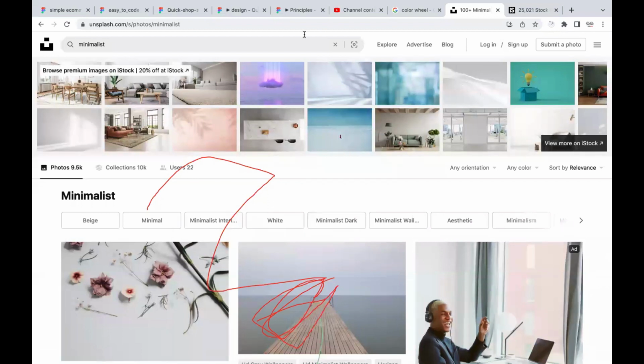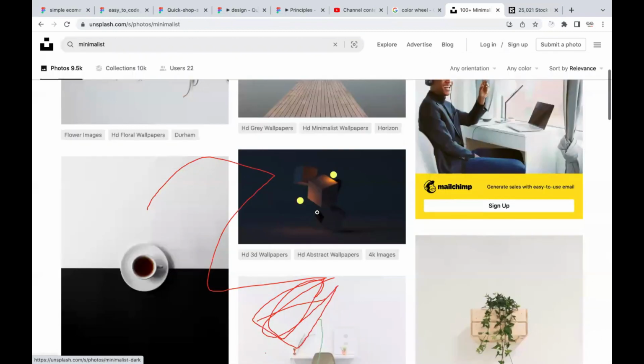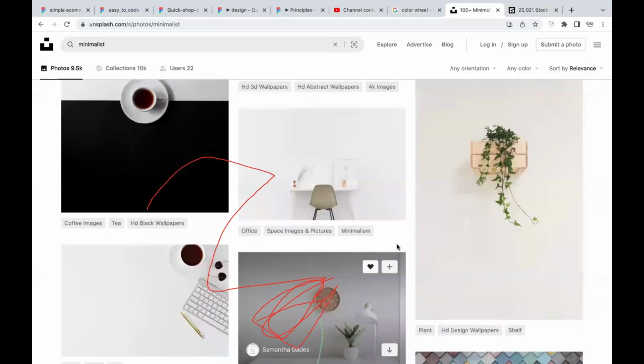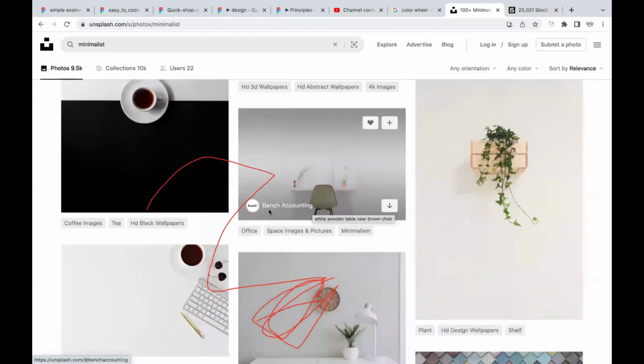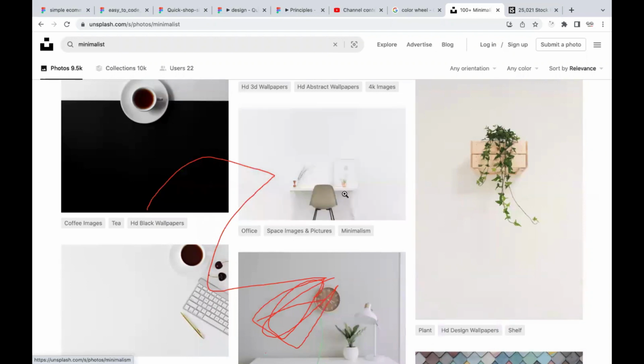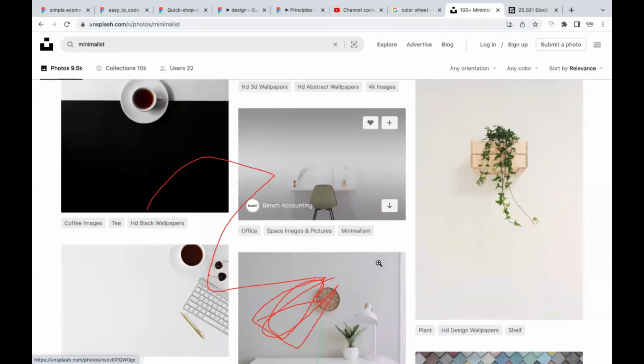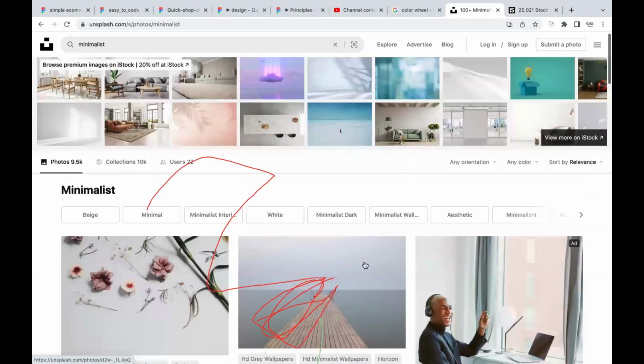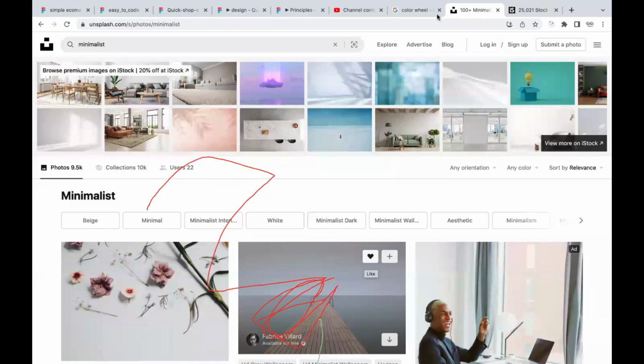That's number one. Number two, if you don't care about writable area, then just know that as long as text is going to come on top of that image, you definitely need an overlay. As long as text is going to come on that image, you need an overlay. Now take a look at this on Unsplash. Each time I hover on top of it, because they know that there's going to be text and the text is going to be white, they added a black overlay to support that effect, right? So you could actually see that too, which is really, really good.